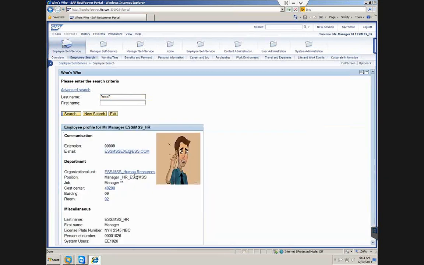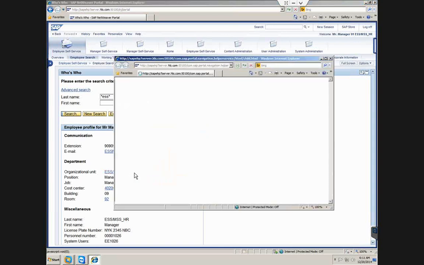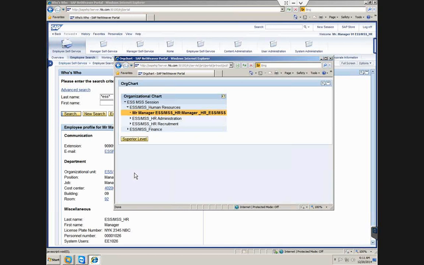See, it automatically changes to this hyperlink, right? Yeah. Now see, this is to display the organizational chart. Just click on that. The system will open another screen and it displays the organization structure. The organization chart is now getting displayed out here.